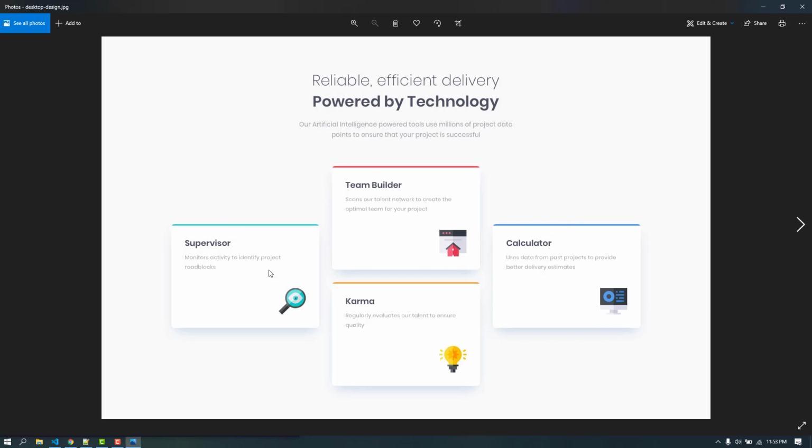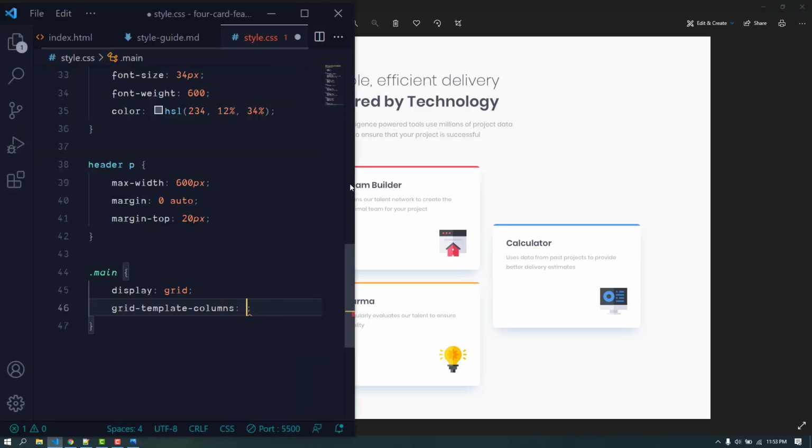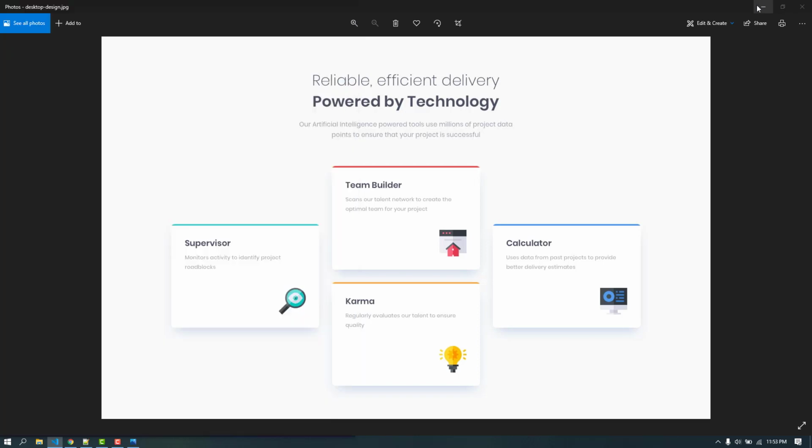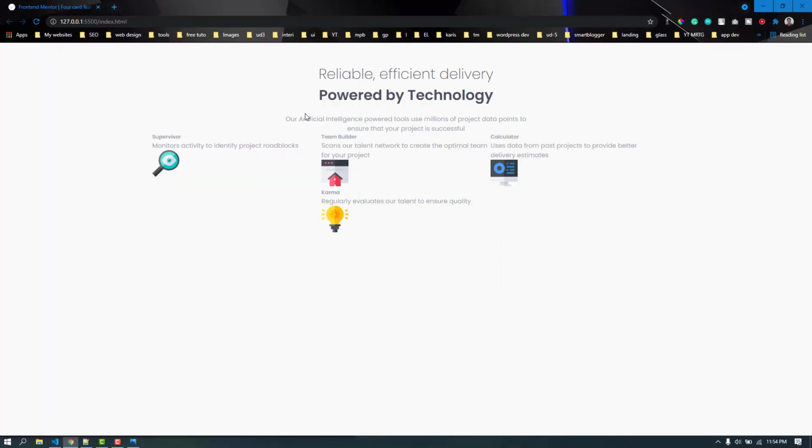You can either use 33%, 33%, 33% to make it something like 100%, or you can use fractions like one fraction, and one fraction. So we got 3 columns here which will contain the similar amount of space. Now they are taking similar spaces.